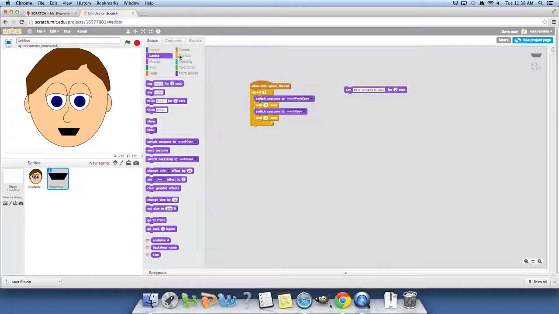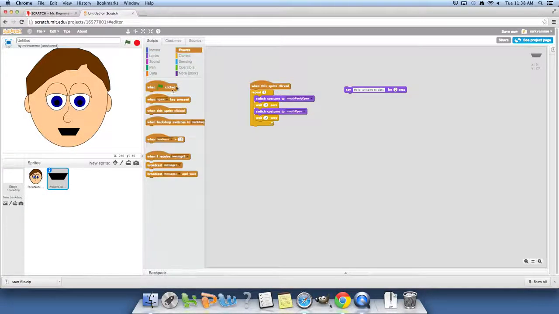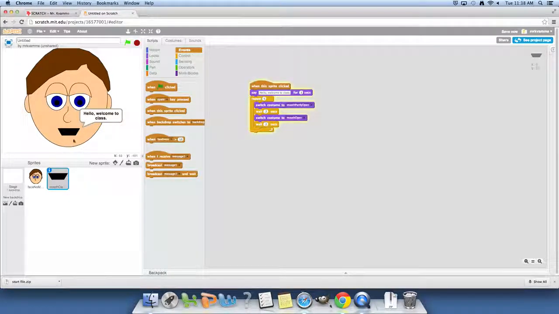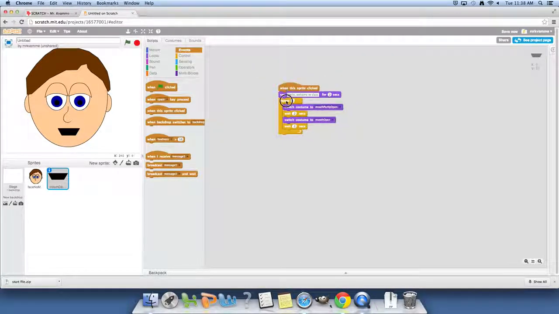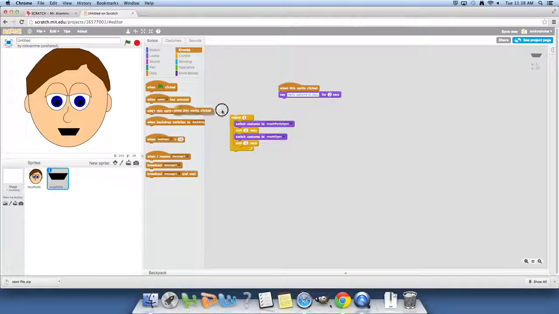And I want to have this on its own when this sprite is clicked, because if I have it in between here, it's going to wait until the text bubble is done before it starts repeating. So I want to have each of them on their own when this sprite is clicked block, and then they're both going to happen at the same time. And hopefully that'll line up pretty good. Hello, welcome to class. And there you have it.